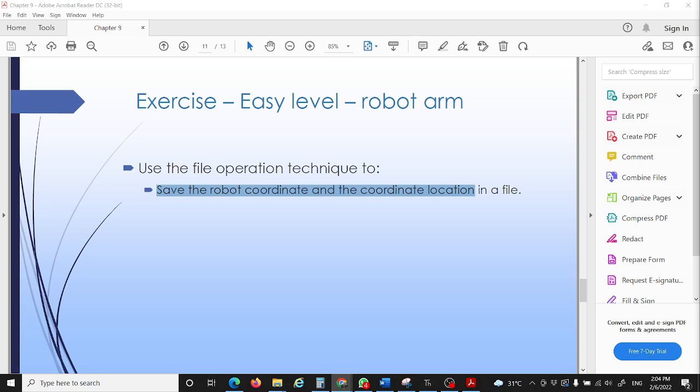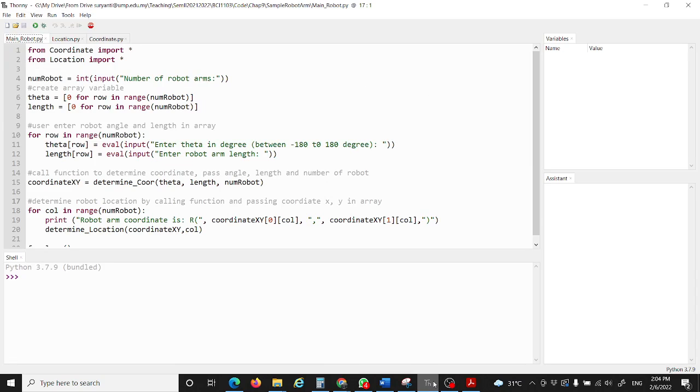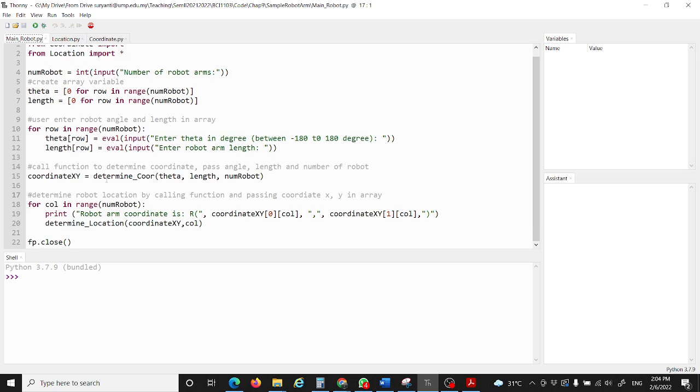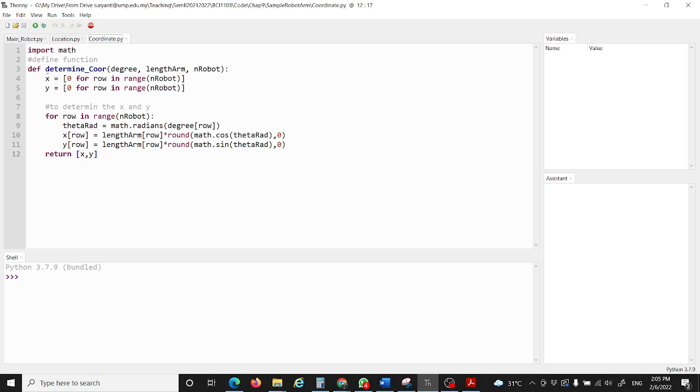Ready, doctor. Okay, so now this is the coding from our previous coding in function for robot coordinate. Based on this function, here is how we get the coordinate, right? We call determine coordinate, which is from here, and we get the x and y coordinate for that robot.